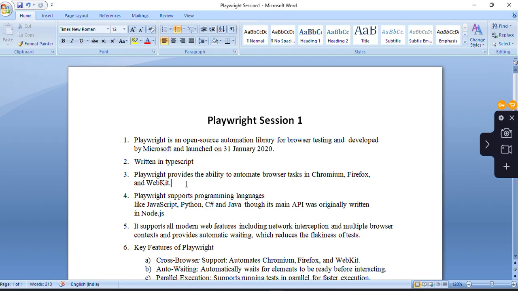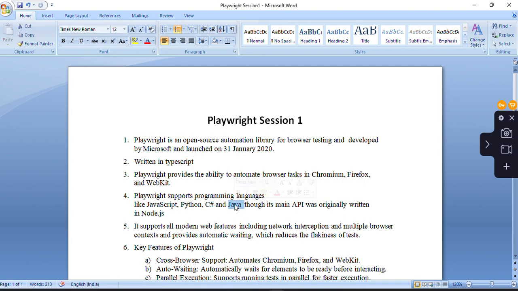The next point is Playwright supports programming languages like JavaScript, Python, C Sharp and Java, though its main API was originally written in Node.js. Even though it is written in a Node.js and TypeScript combination, you can implement it with respect to your language.